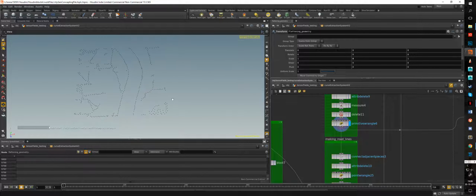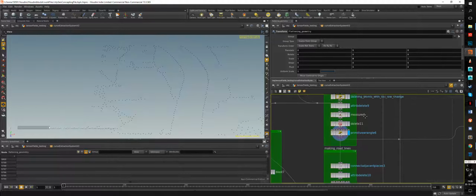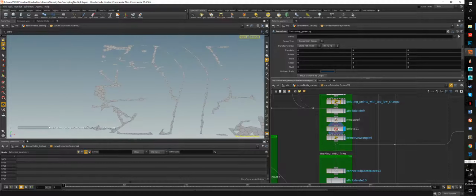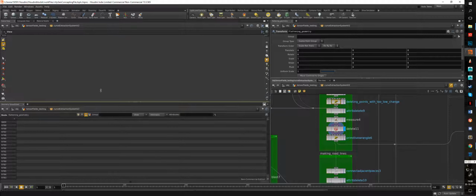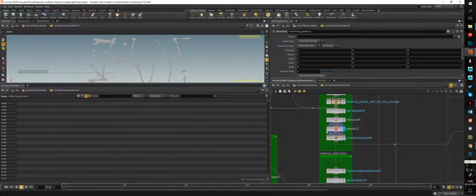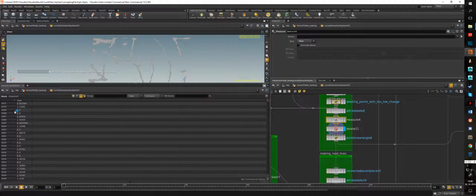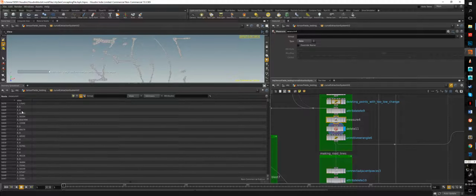So what I first do is I change all the primitives, all the polygons you saw, I put points on them. Now I had a problem with this earlier, because there's still a lot of unused primitives. So when I go to the primitive section here and I click this, you can see I use the measure node set on area once again, and you can see that some primitives have 0 as an area.